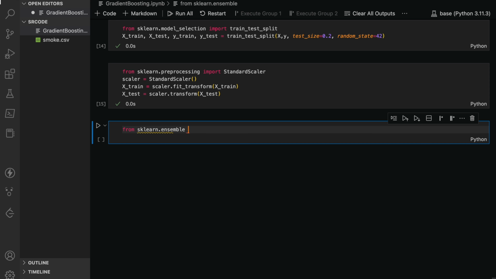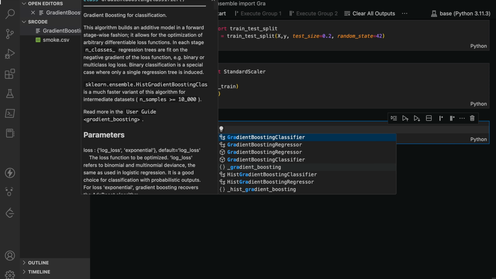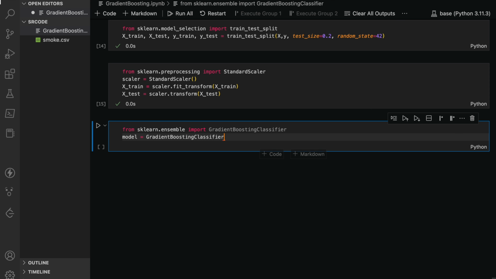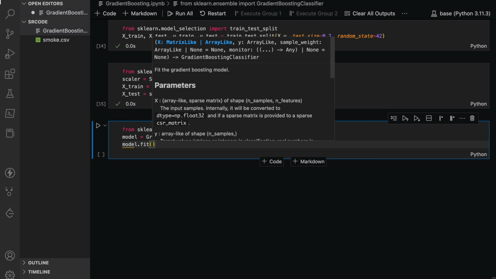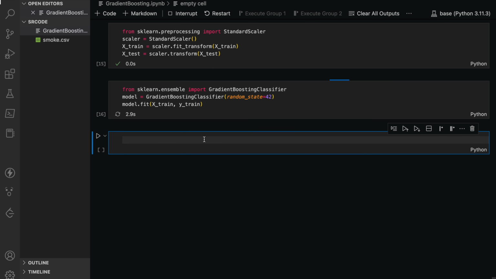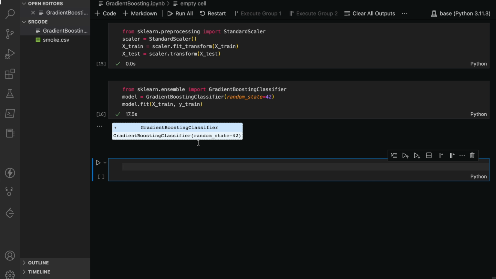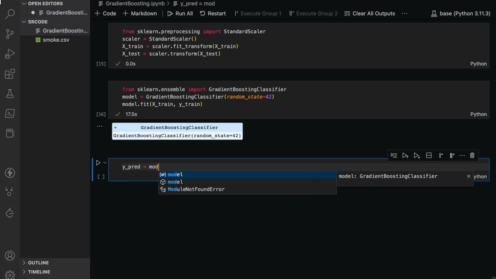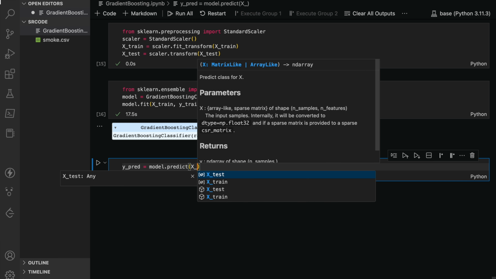Now we're initializing the gradient boosting model and training it on the training data. This will help the model learn the patterns in the data to make predictions. Here, we're using the trained model to make predictions on the test data.